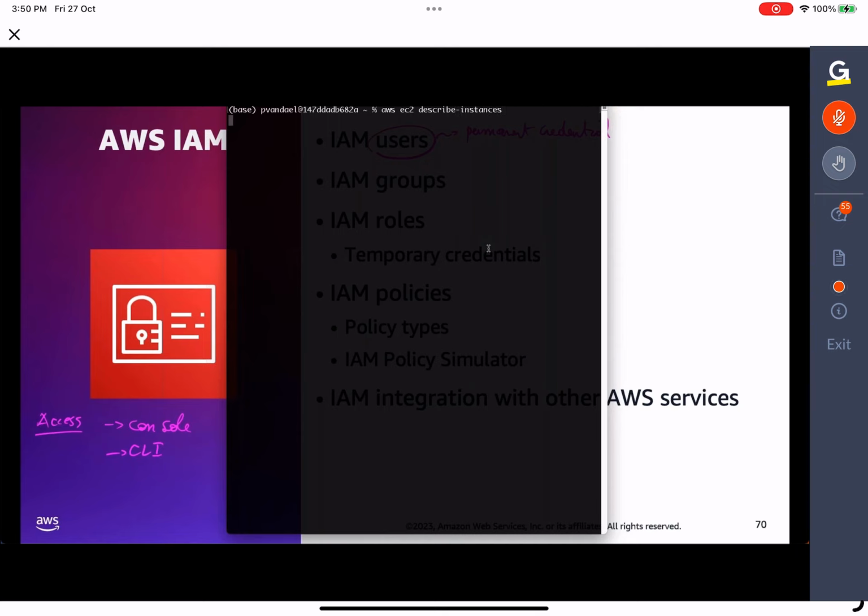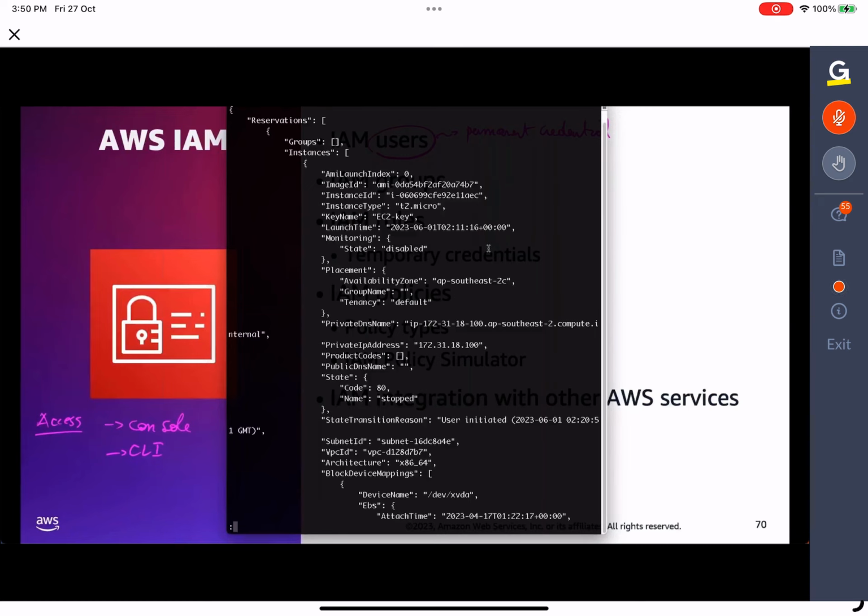There we go, and it's going to give me a list. There's a lot of information. I would obviously have to tweak and format this a little bit, but it gives me an overview of the configuration of the different instances. Basically the list that I just showed you in the console, but with all the information. Like I said, I could put this in a little table to make it cleaner.